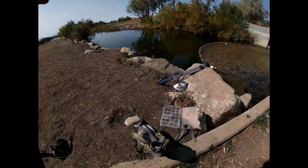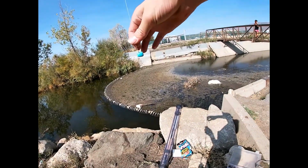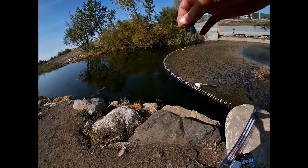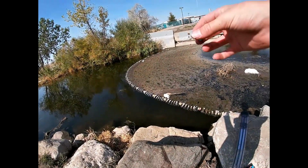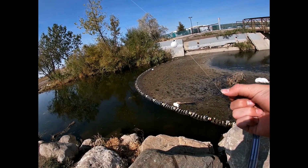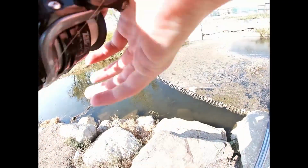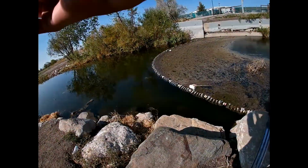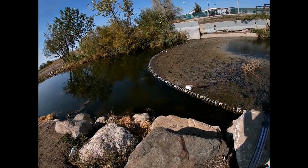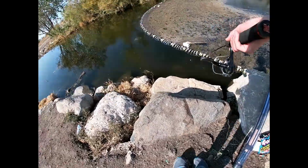Alrighty, guys, let me show you the rig that I've got on here. I have a tiny little hook with a piece of that gummy worm that kind of reminds you of PowerBait, but it seems to stay on the hook a little bit better. And above that, I actually forgot my bobbers, so instead I have a little strike indicator that you'd use for fly fishing. So we probably won't be able to cast this quite as far as we could with a bobber. But anyway, guys, let's drop down. I just saw a bluegill here a second ago, so let's drop down and try and catch it.